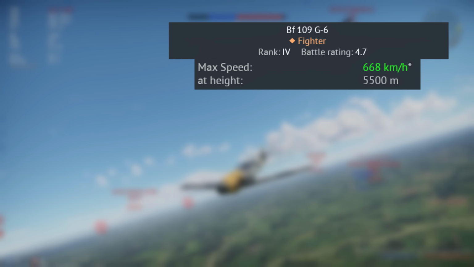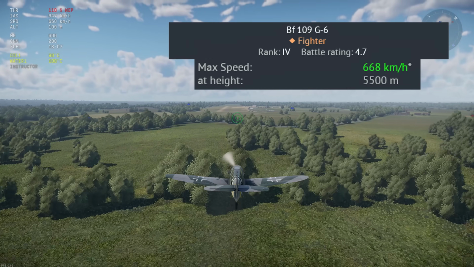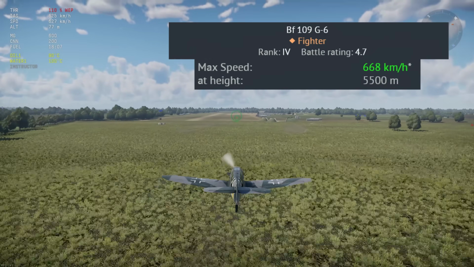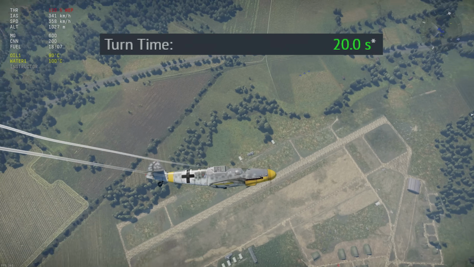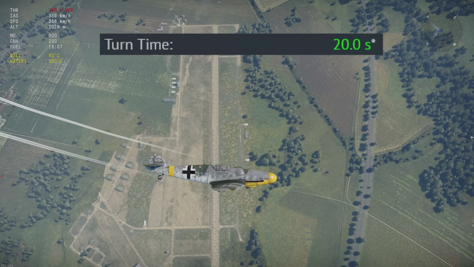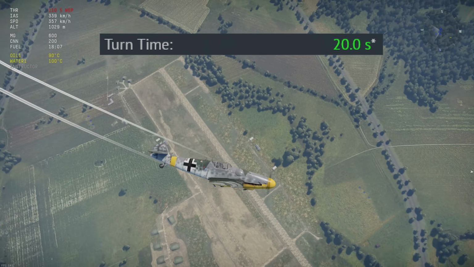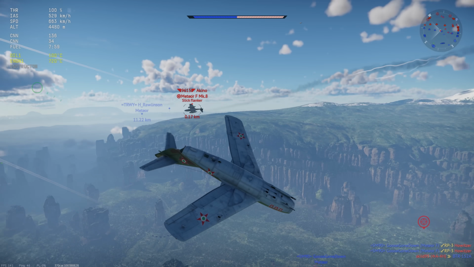So, maximum speed. This value is only for a certain altitude. What if you wanted to know how fast the plane goes at sea level, where most of the fights happen these days? Well, too bad. Next, turn time. This one is complicated. This is the time it takes for your plane to do a 360-degree turn while holding a perfect angle of attack and perfect speed at 1 kilometer altitude. What is this perfect speed in AOA? The game doesn't tell you, of course.